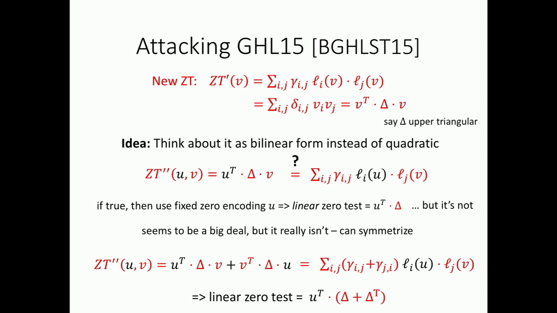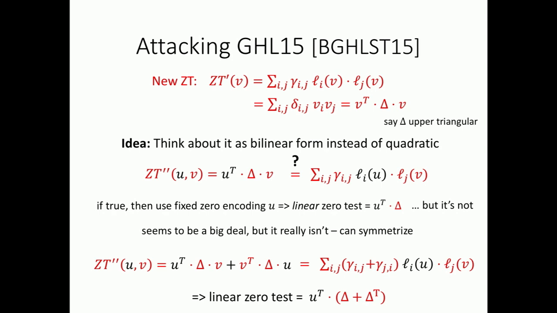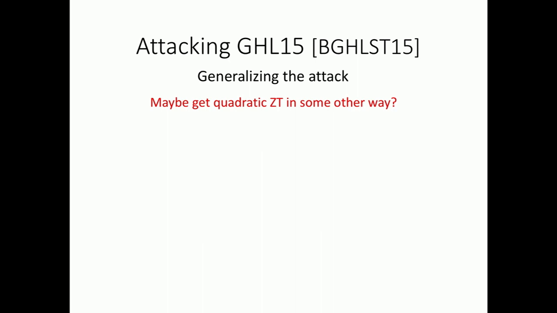So this already shows that this idea is problematic. Just going up to quadratic does not seem to be very helpful. And actually, it can also be generalized. In what I just showed, I did use the fact that this quadratic zero test was generated as a sum of multiples of linear zero tests. But maybe there is some magical way to generate a quadratic zero test that does not come from linear zero tests, one you cannot just write as a sum of rank one matrices that are also good zero tests. So can you say something about general quadratic zero tests?